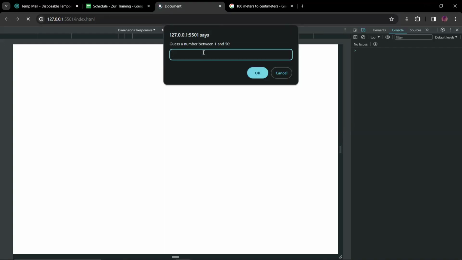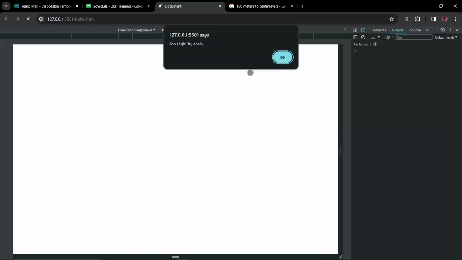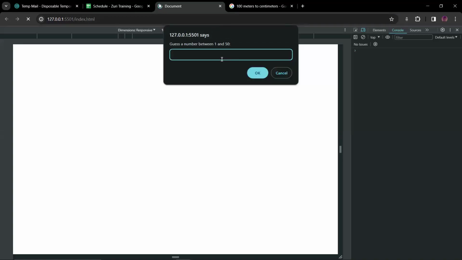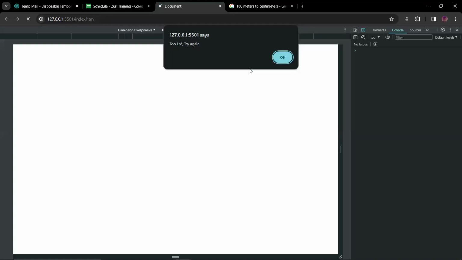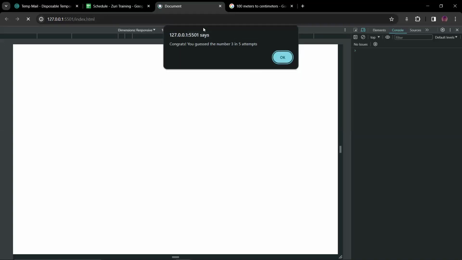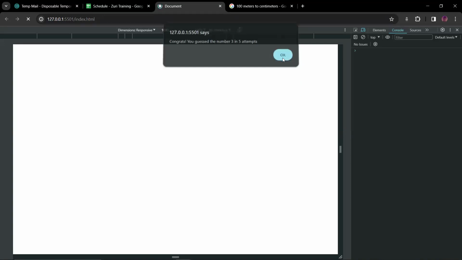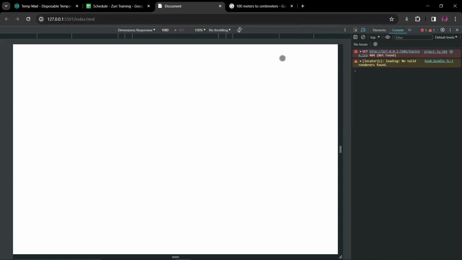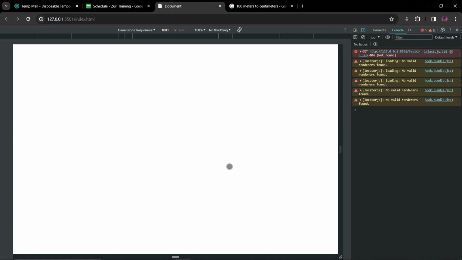So it's lower than 10. Let's say 5. If I say 5, too high, try again. Let's say 2. Too low, try again. Let's say 3. Yes. So I was able to guess this particular number in 5 attempts. Do you understand? So basically, this function checks a number. It regulates it, telling you it's too high, go down, it's too low, go up. And once you get it, it lets you know that you've gotten it.